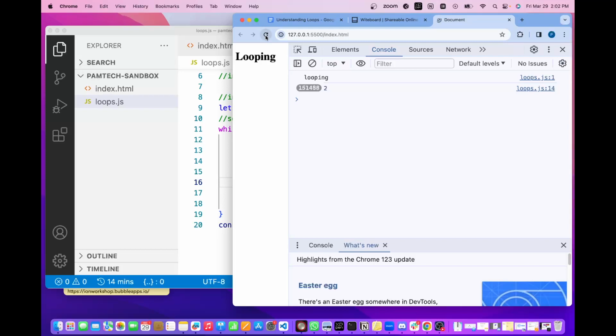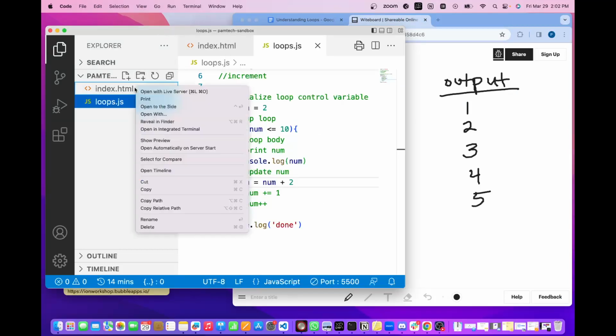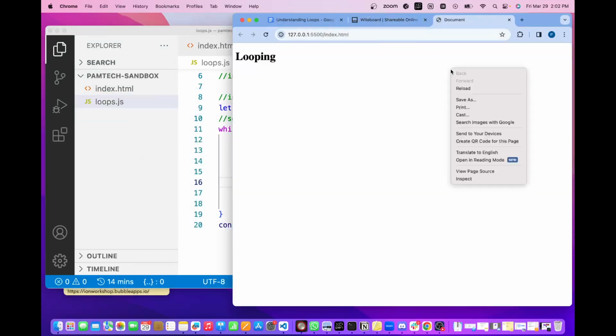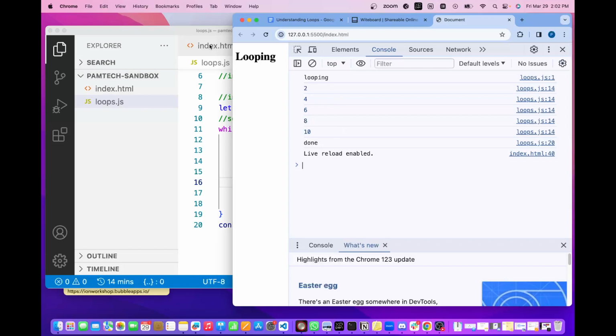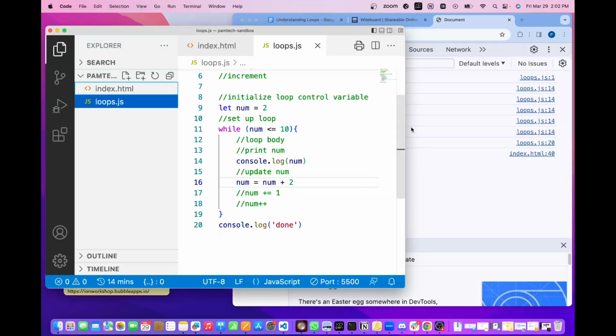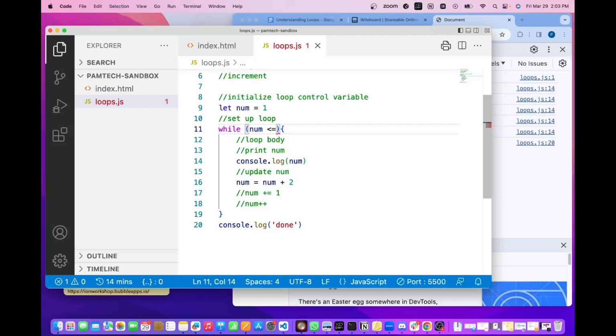And when this happens, things get kind of crazy. So let me just restart my live server. All right. Yes, now we're back to that. All right. So it's really important to understand this basic counting loop. Now, I'm going to go back to the count by 1. Let's just go to 5.